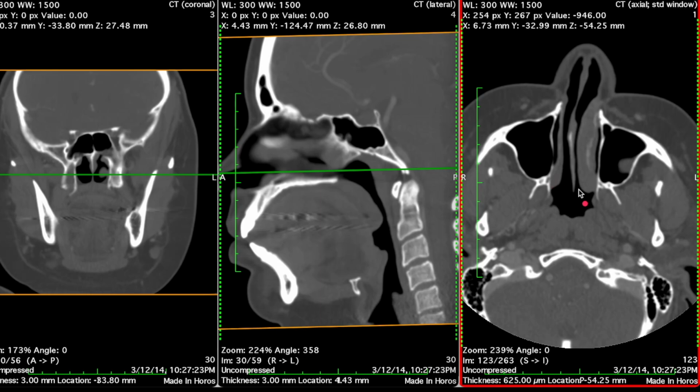What we're interested in the nasopharynx in this axial view is actually the outline of this area. The two indentations here on the lateral wall of this outline, these are the openings of the pharyngotympanic tubes, also known as the eustachian tubes. So these indentations are actually connecting to long tubes that extend from the nasopharynx into the middle ear. In addition, this bulging mucosa immediately posterior to the openings is the torus tubarius.